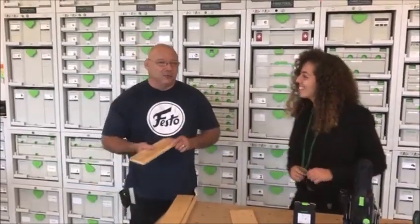Getting ready for class this week, and I thought, what a great tip, because I was doing this this morning. We're building some drawer boxes, so I grabbed Chloe, Bill's on the camera, and what we're doing is we're going to talk about this. It comes with the Contouro accessory kit.